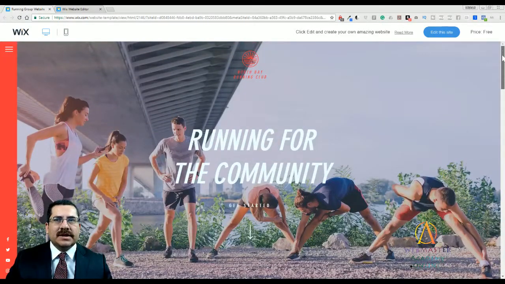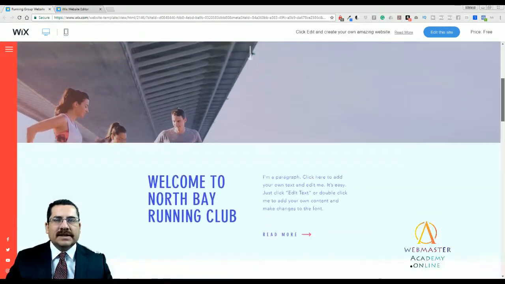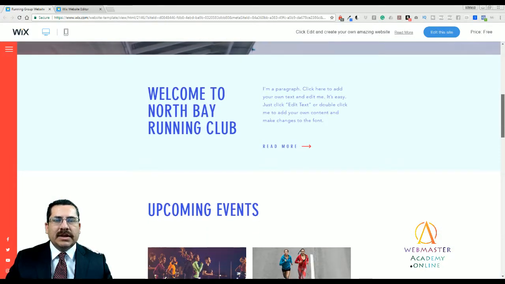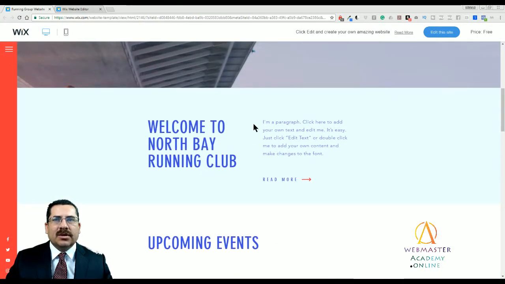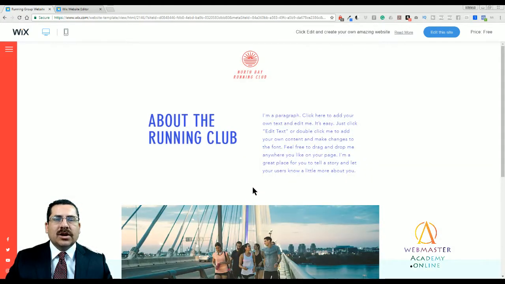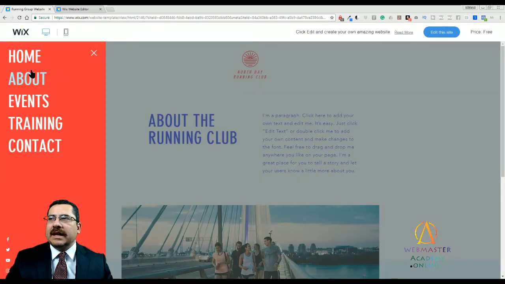Let's see what else. It's pretty much a one-page design. Let's click on some of these links and see what happens. So on the About, let's go to Read More. And this goes to another page. Now you notice the page isn't listed in the menu navigation here on the left. If you click on these three lines, which designers like to call the hamburger button, then it does have the main pages here.